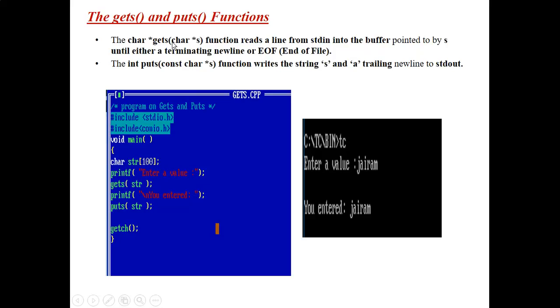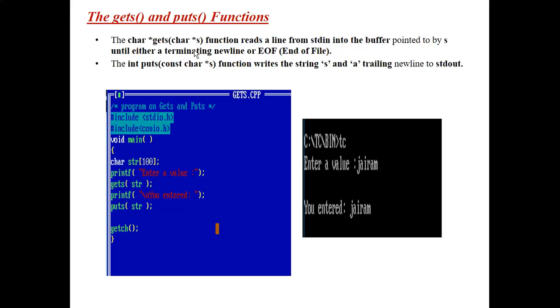That means by using the gets function, it reads a line from standard input. The gets function is able to receive the input the user enters from the keyboard. The user always enters the input from the keyboard, and by using a pointer it points to the buffer. Buffer means some storage location. Until when does it read the input from the user?